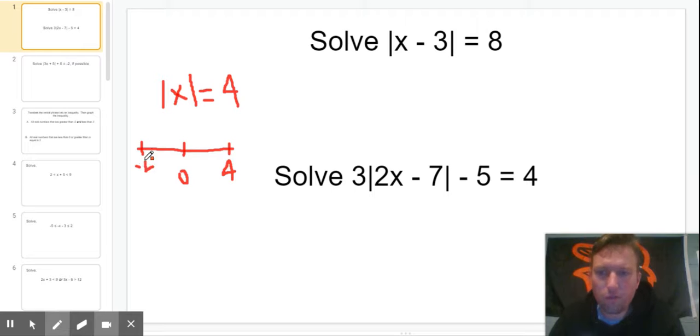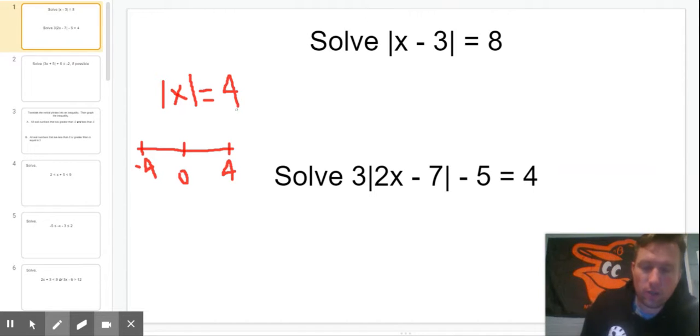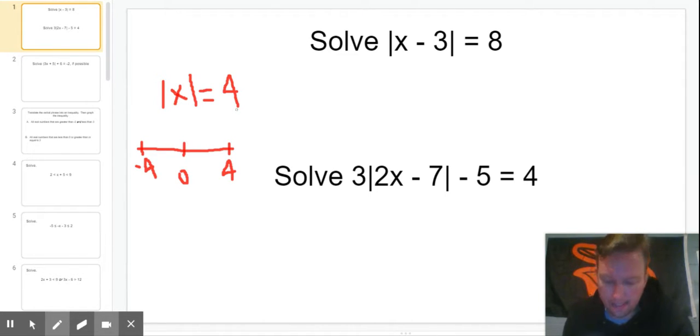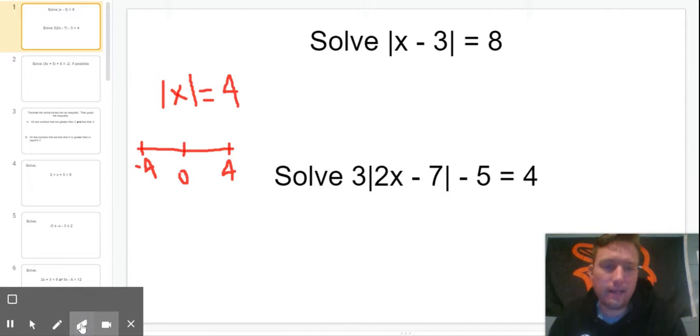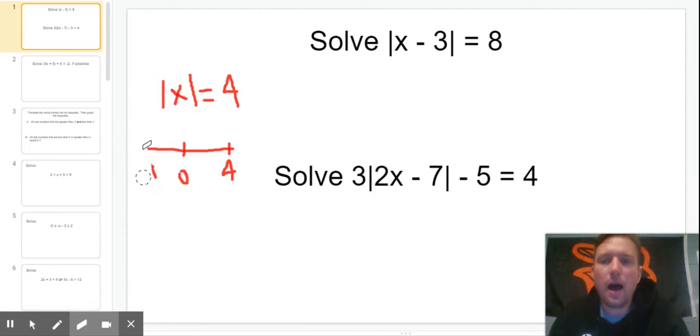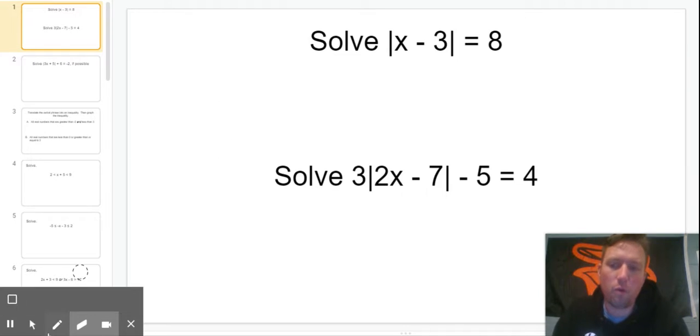So it gets a little funky because the absolute value of x equals 4. The solutions for this equation could be 4 and negative 4, because they are the only numbers whose distance from 0 is 4. So both of these would be your answer, okay? Now, that is something that you may have heard of before, maybe not. But I wanted to make sure that we had that background knowledge before moving forward, okay?